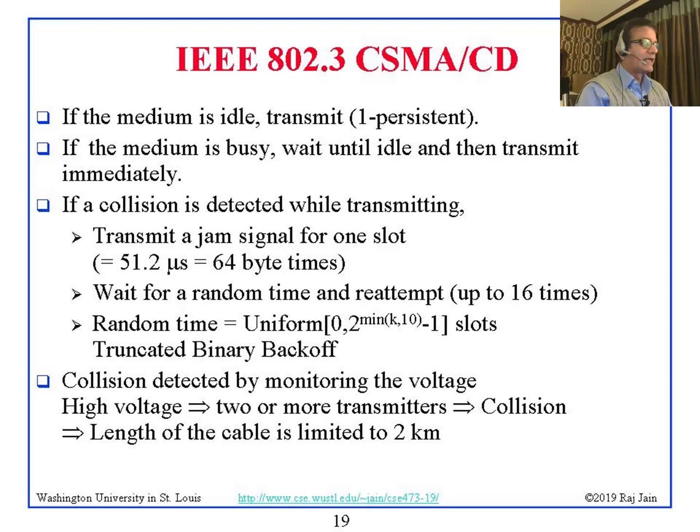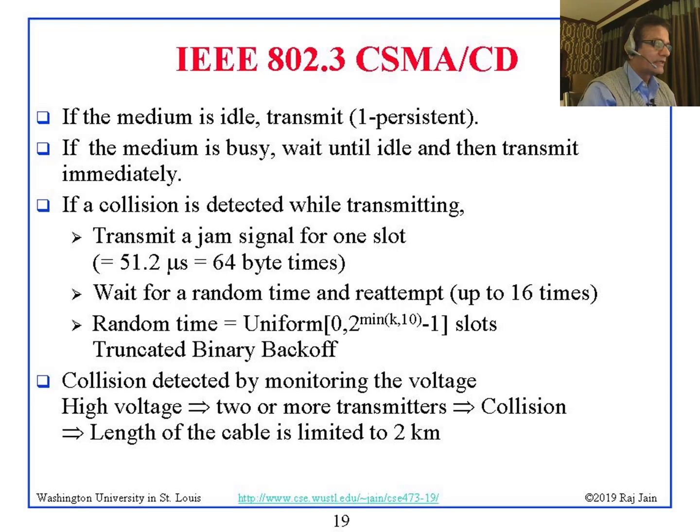Second thing is they decided that they will do truncated binary backoff. Truncated binary backoff basically means that we go by a factor of 2 every time we back off more than before, except after 10 we will not go more, and after 16 we will not do anything at all. So you can try up to 16 times, but you take the minimum of the backoff number and 10, and then you take 2 raised to that, minus 1. Basically the minus 1 is at the bottom, not on the exponent. So that is truncated binary backoff.